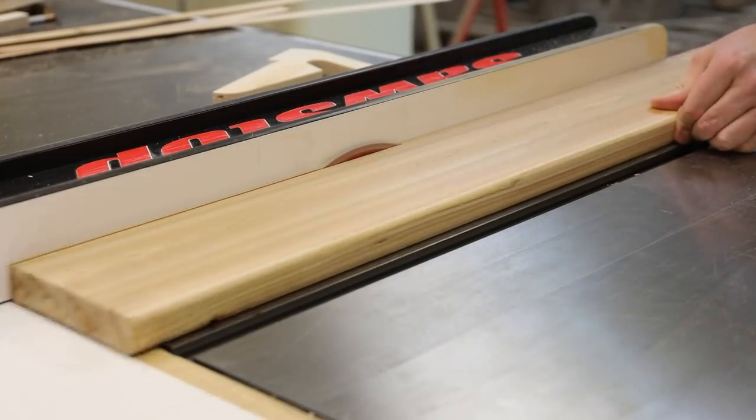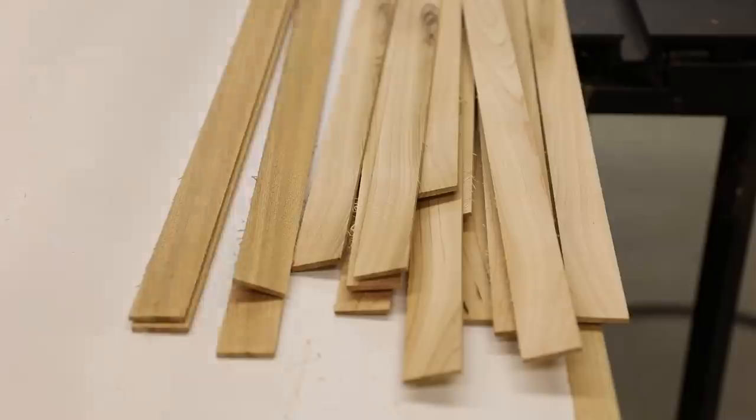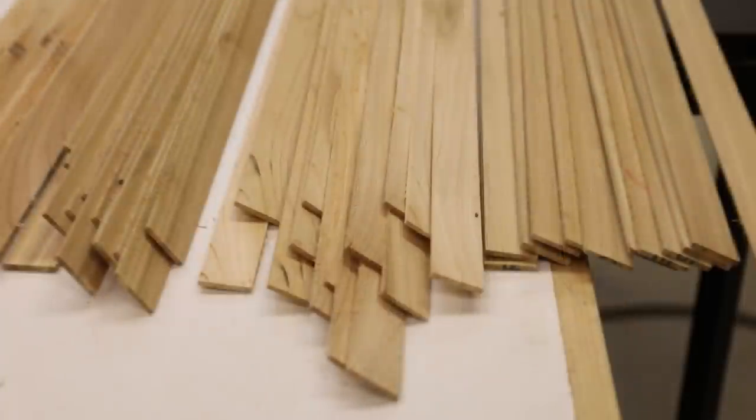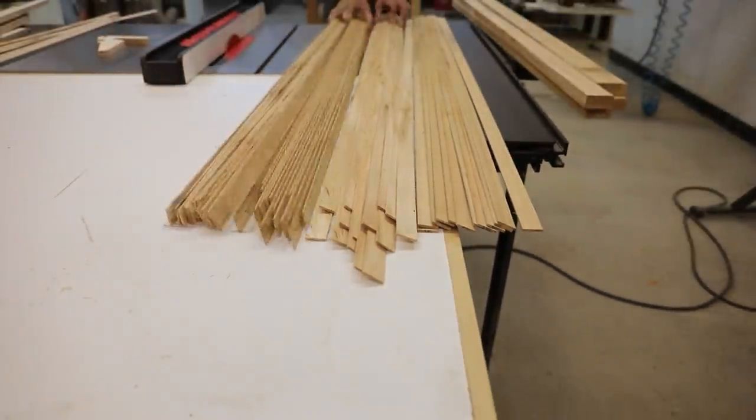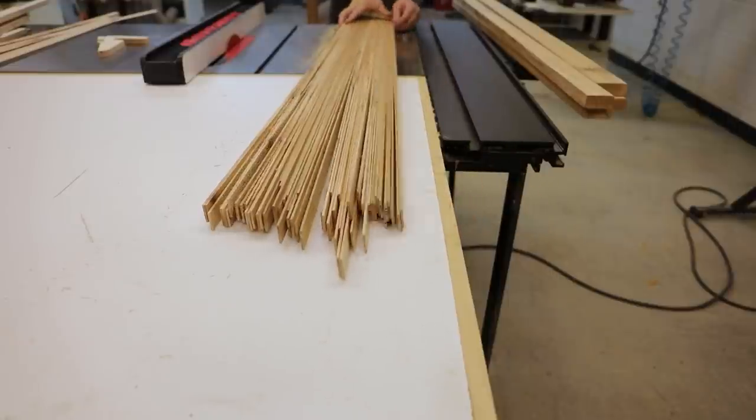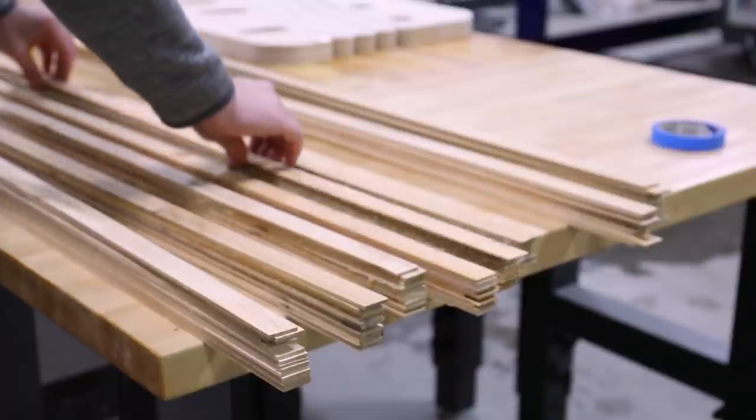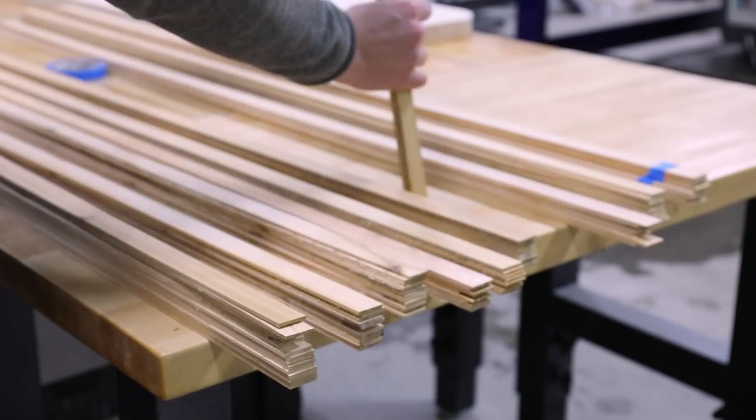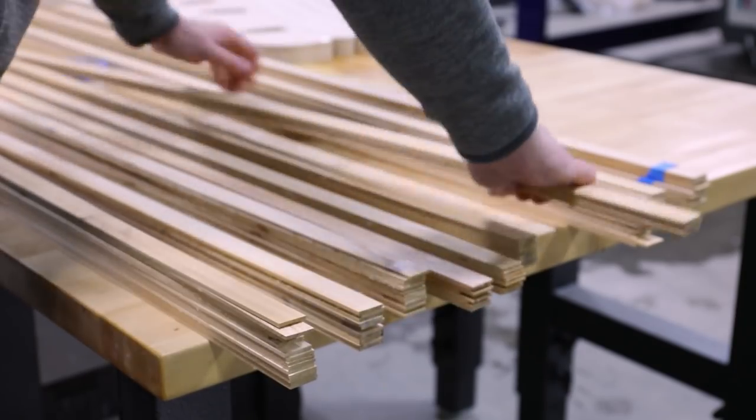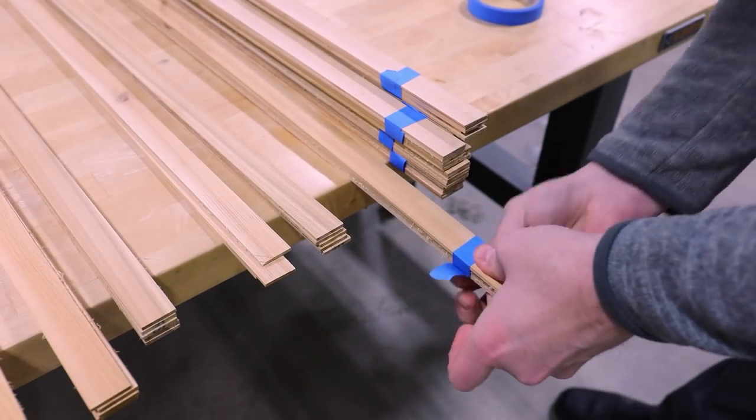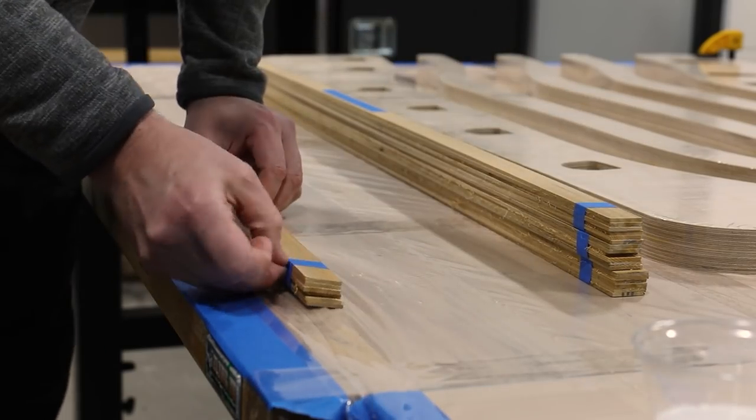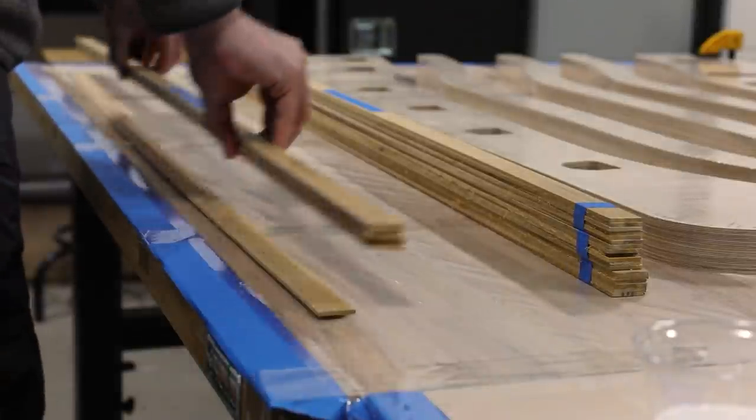The boards are sliced into eighth inch strips, and will be later distributed randomly into piles of six. I paid special attention to varying the grain as much as possible. Six laminations will get me to a three quarter inch thickness and should provide excellent strength. The strips without knots or blemishes will be marked and added to the inside and outside of the laminations.